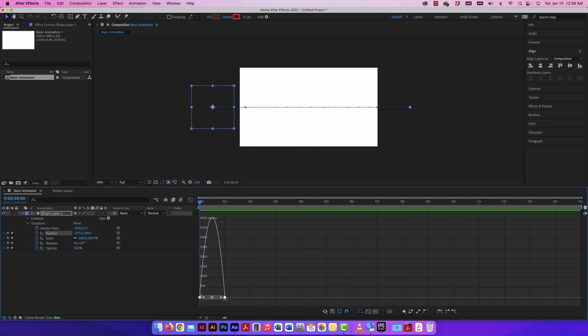Snapping, so if I want to snap, if I want to move this keyframe, I want to move it to the 2 second mark, I can. And it would snap to that area if I need to, okay? So it's going to help me do that, and even moving some of my control arms around as well.